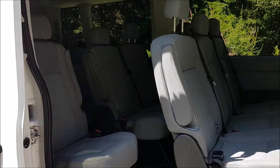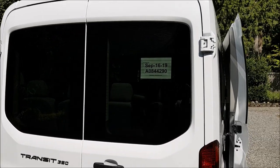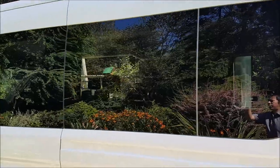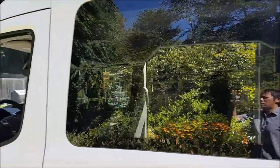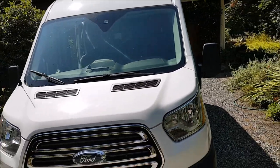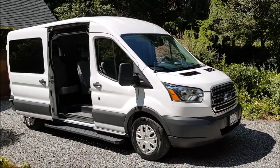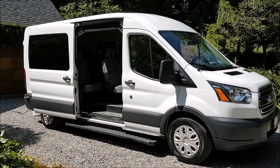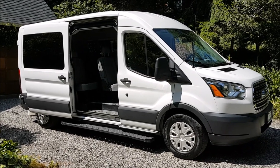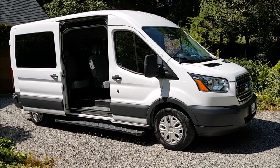One last thing from the window sticker: the privacy glass. These windows are quite dark — not the darkest tinted windows I've seen, but it's definitely harder to see inside during the day, which is nice for a camper setup, though I'll probably still need curtains. The vinyl floor is also key for bikes, muddy gear, and kids spilling things. I already took it on a first adventure — a 150-mile bike ride over in Port Angeles — and it was totally great. I'll have more videos covering the build and other specific details like the seats.